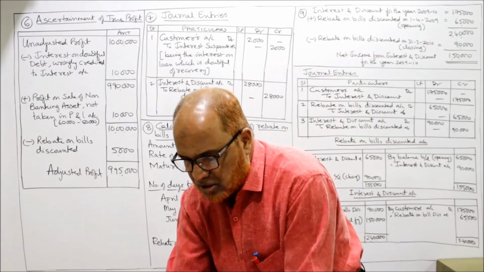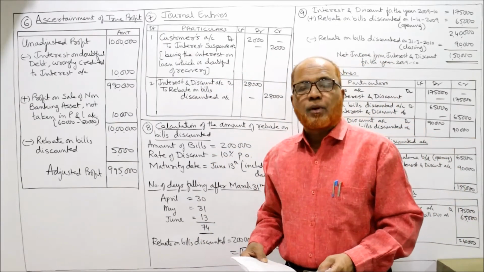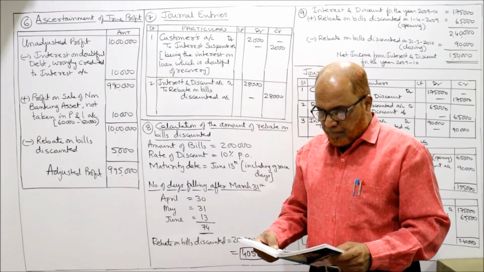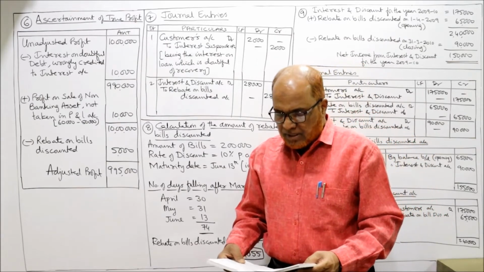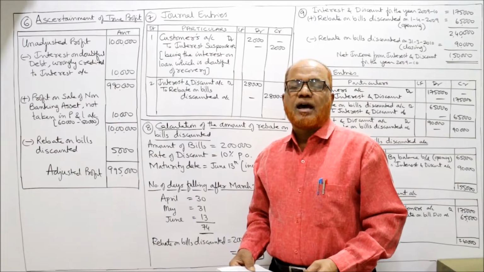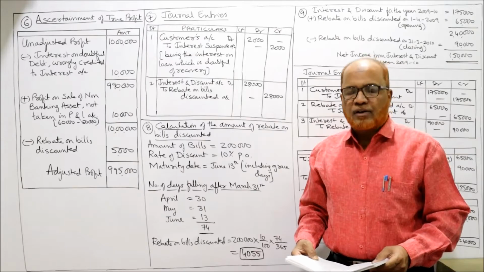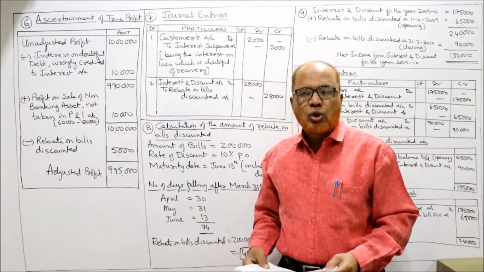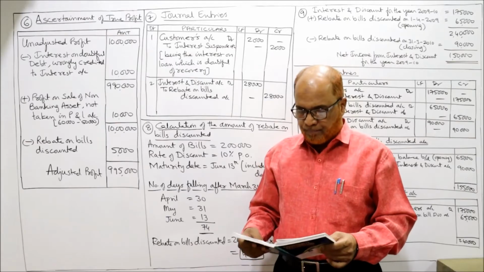Now I am going to start the 6th problem. See carefully. The 6th problem. Hope everybody has got the hard copy of the problems which I have given in the link below my description. The provisional profit and loss account of a bank showed a profit of rupees 10 lakh. Subsequently, the following matters were observed. So one profit and loss account was already prepared by the banker and disclosed a net profit of rupees 10 lakh. But some matters, some points, were ignored. Now we have to consider those points and find out the true profit.